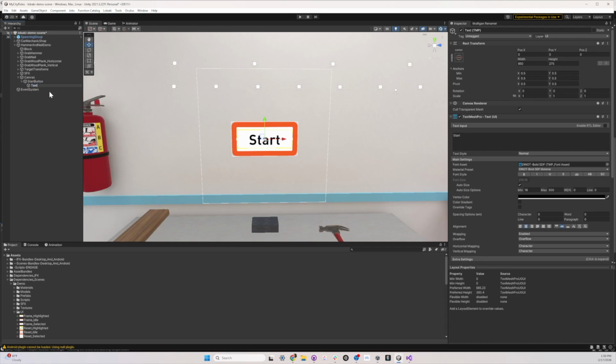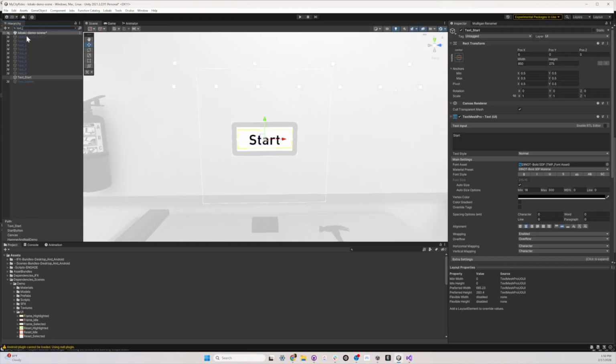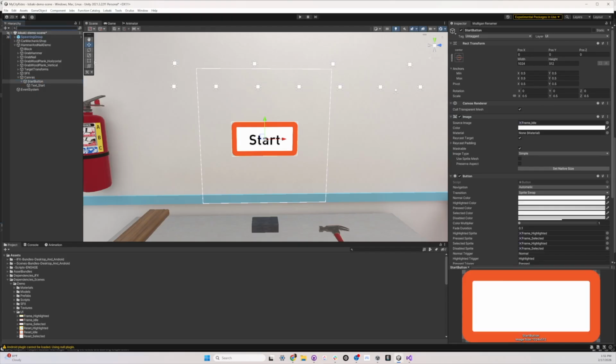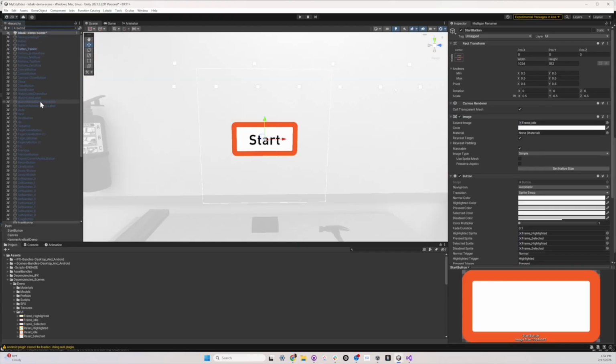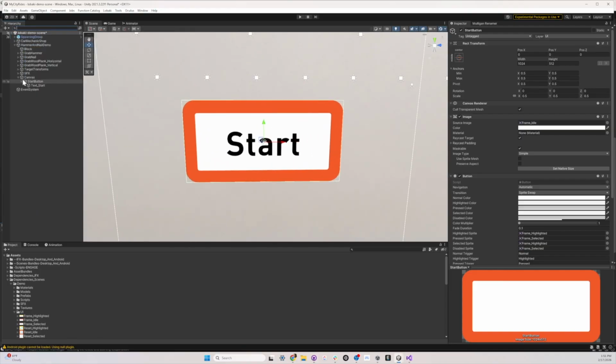And I'm going to go ahead and rename that text to say text start. And the reason is I like to have all my text have the word text in it. So I can just search for text and see anything that is text. And like I was showing earlier with the button, if all of our buttons are named button, we can just search for button and see all the buttons. Staying organized is very convenient for your future self.